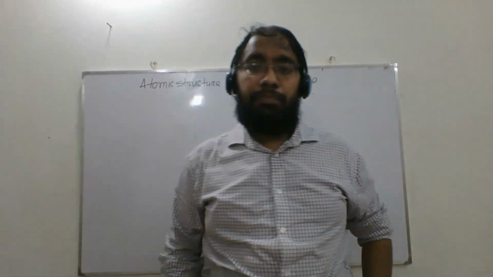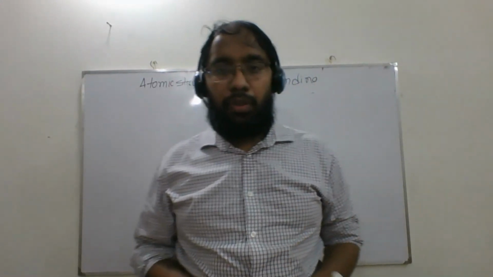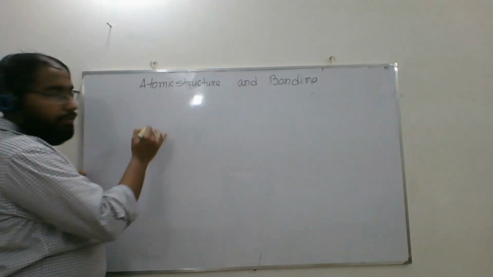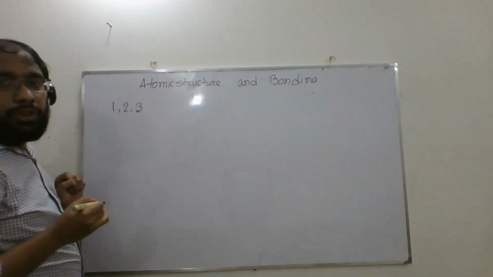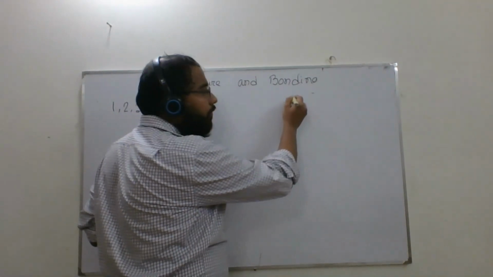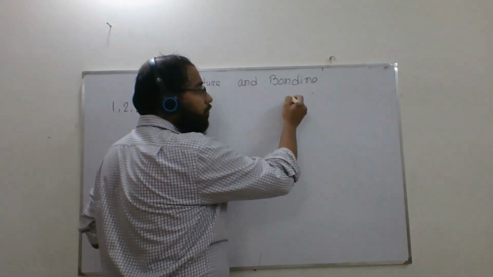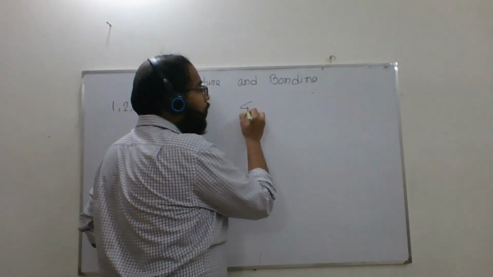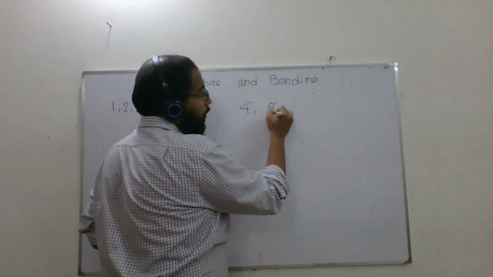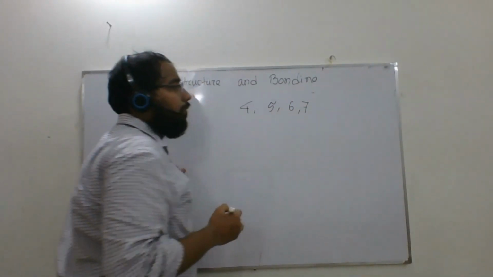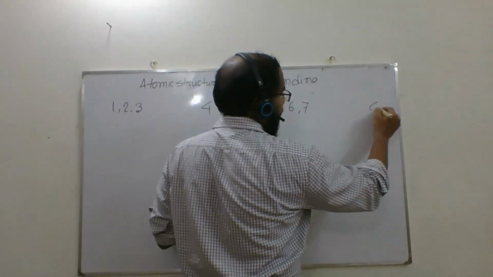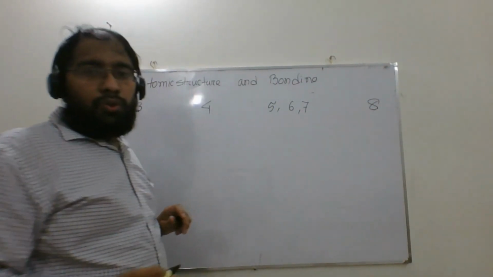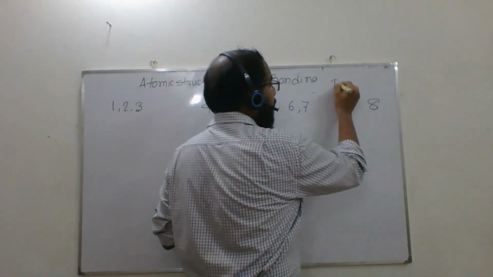Go again. So if we consider that we have three different types of elements, some of them have 1, 2 or 3 electrons in their outermost shell. Some of them have 4, 5, 6, 7 electrons. We keep 4 in between, okay? And some of them have 8 electrons in their outermost shell. So who are the 8 electron ones? 8 electrons are the inert gases, okay?